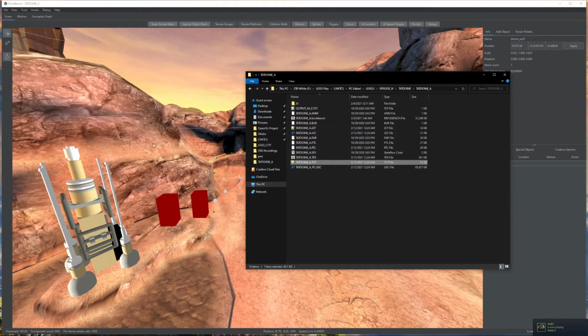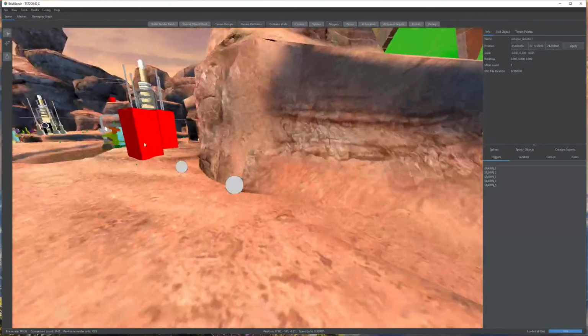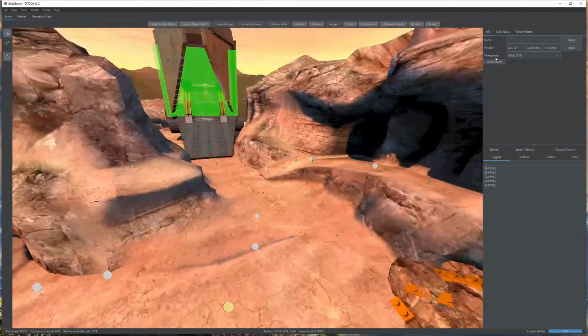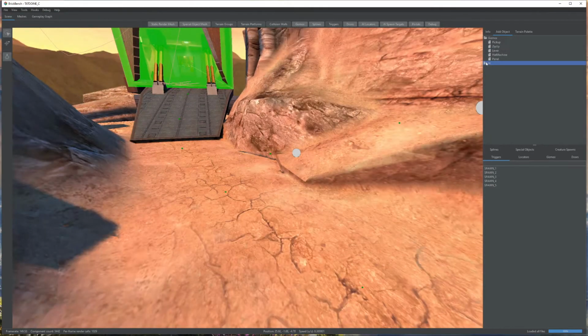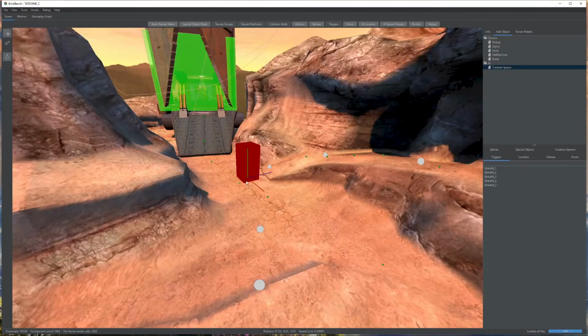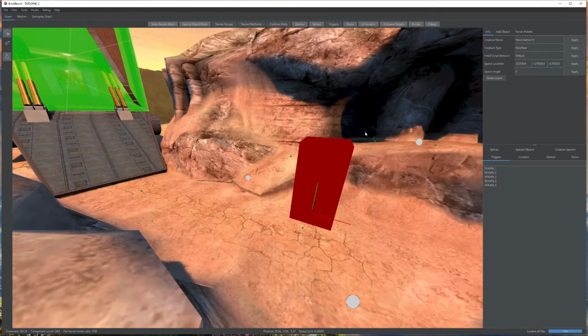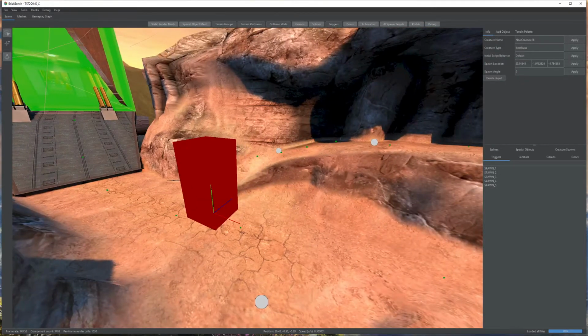Next thing is going to be AI. So we had AI rendering before, or AI visualization, but now you can go and make new creature spawns. You can also delete them. And very importantly, and this is the main thing with this version, you can also change the creature types. So for example, here we default to Boss Nass just because I think it'd be pretty shocking if you saw Boss Nass on most levels. So we can make this, for example, a Stormtrooper.